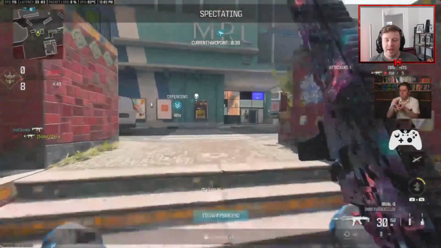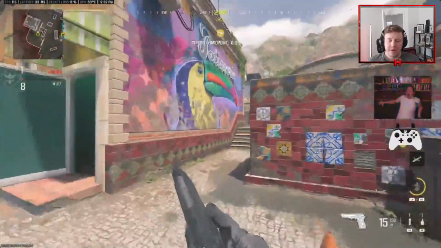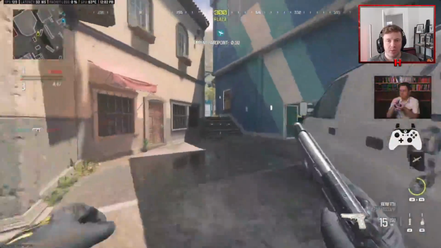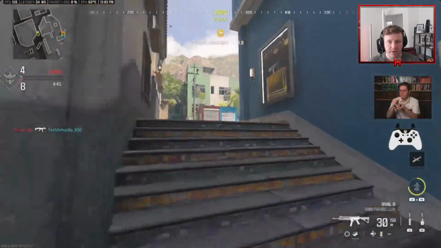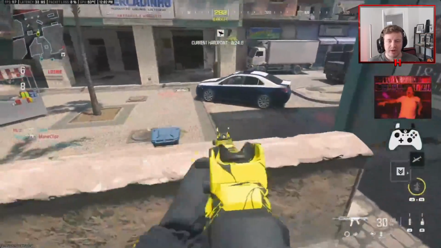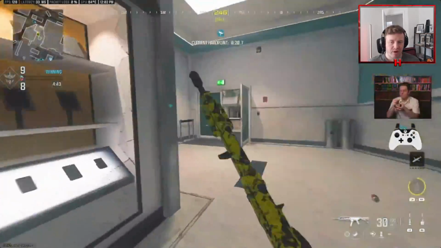So the difference between an important gunfight and a not important gunfight is important gunfights to me are ones that win you the rotation, win you the spawns, win you most time on the hill. General kills don't really matter too much. It just stops them from getting kill streaks. I guess it gives you an opportunity to get kill streaks and it just applies pressure.